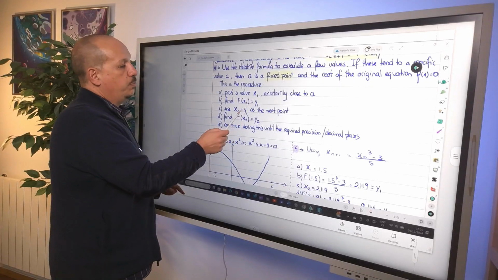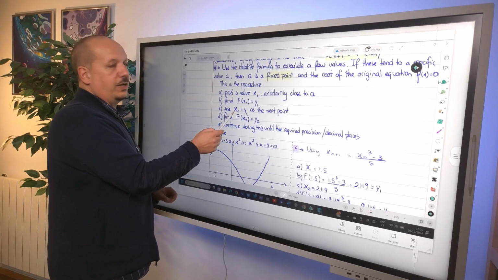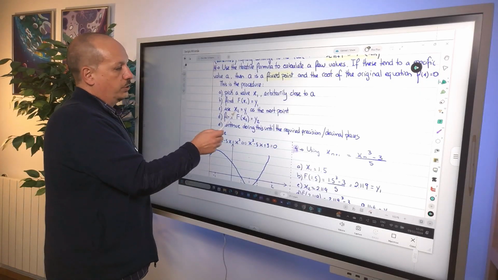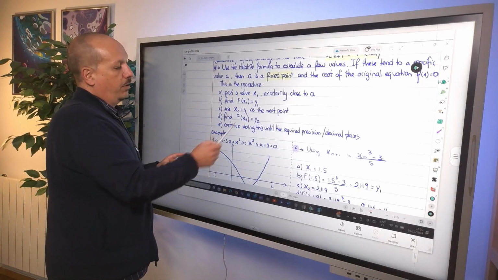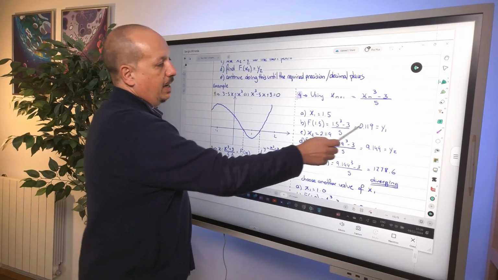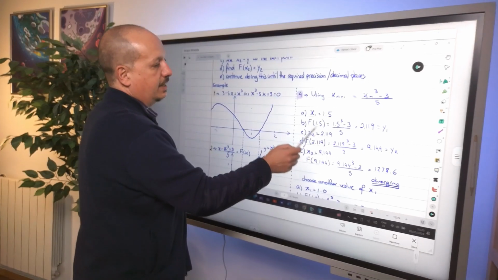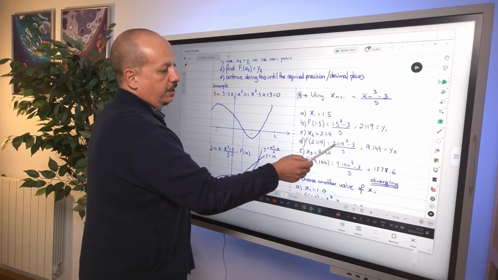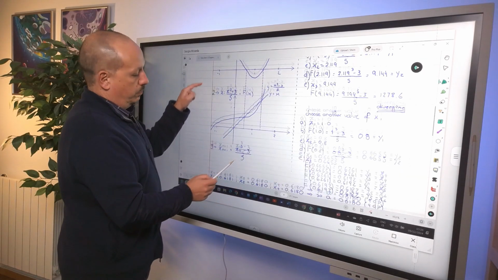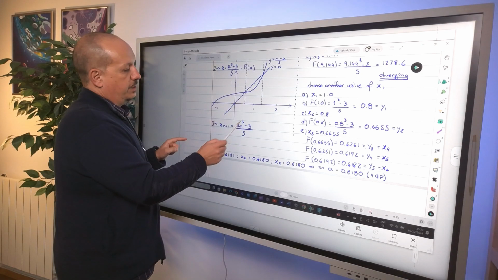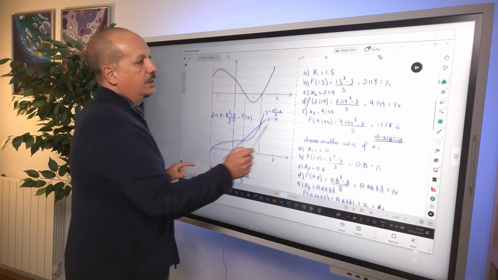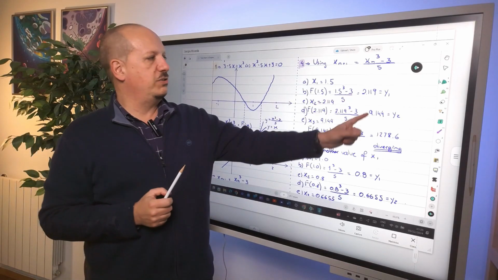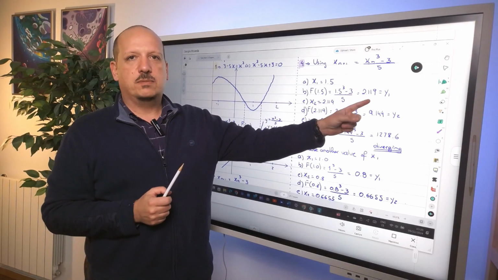Then this is going to be your next value that you're going to try, your x2. So what are you going to do? You are going to do f of x2. So f of that. Now, instead of writing 1.5, you are going to try that. Plug in the formula. 2.119 cubed plus 3, divided by 5. And you get this, 9. Apparently, it's not converging to any point. But let's try again.